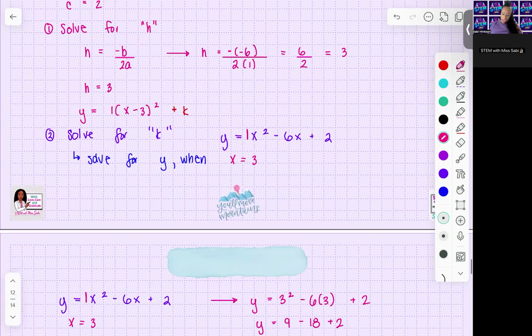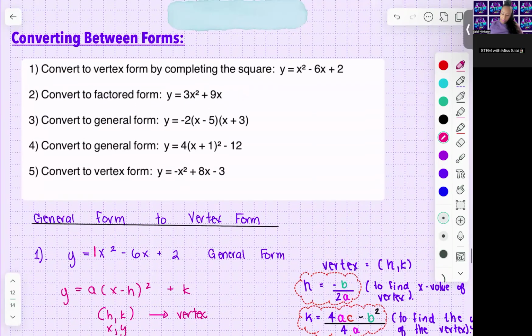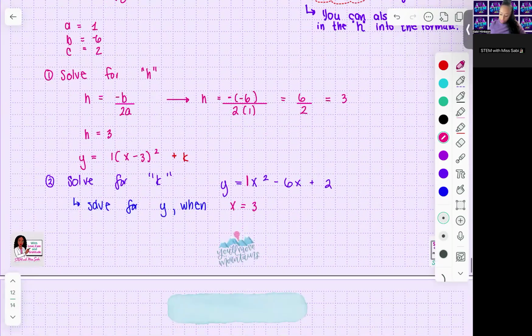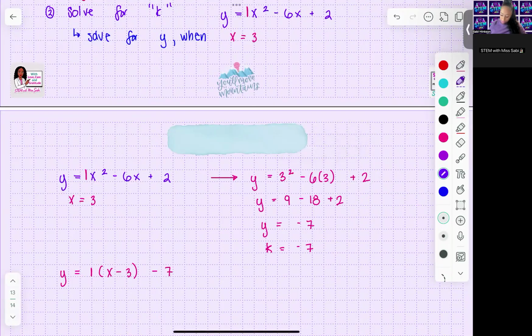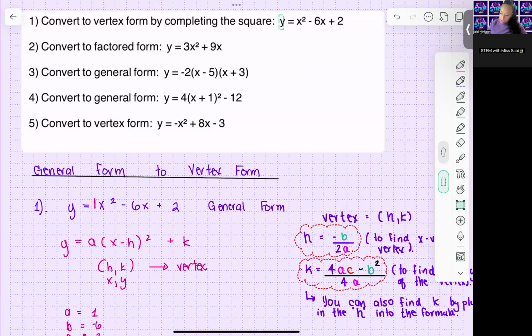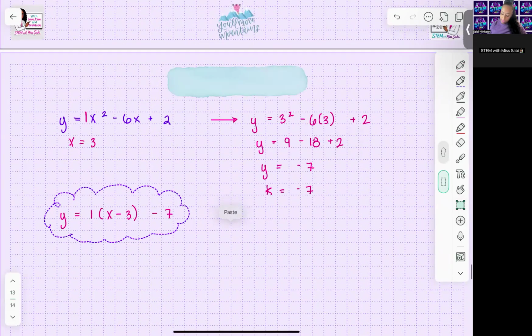So that is me converting that to vertex form, but that is not completing the square. So let's try doing this. Let's talk about completing the square. So this is it in vertex form. Again, if I did some of the math wrong, I'm sorry. I'm doing this quickly, but at least you know the technique, right? You're going to be doing things on your calculator, making sure that all the math is correct. But remember, this is what we were doing.